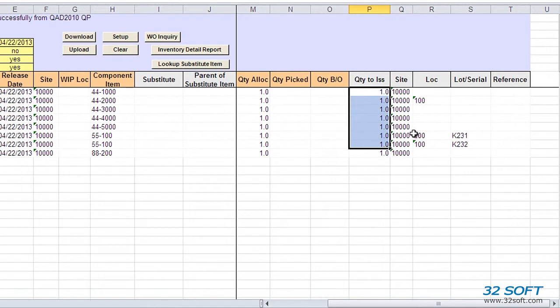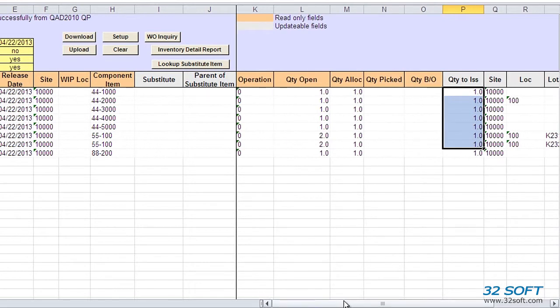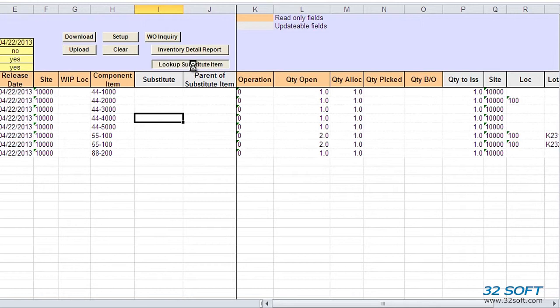In some instances, when an item is not available, it is possible to substitute with a different item. When this is required, we activate the Substitute column in the row where the item should be substituted by clicking on that cell. We then hit the Lookup Substitute Item button, and the template will display the available substitute items.